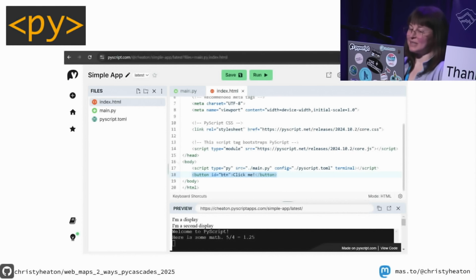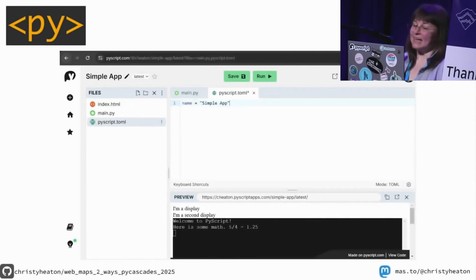Let's look at the rest of the files we have. So index.html will contain a bunch of boilerplate HTML. I didn't write this myself. The only thing I added here was a button that says click me, and that ties to that little function I just showed you. But otherwise, this was already in here. All the things you need to tell the browser that you're going to be using PyScript are already set up for you in here. And then PyScript.toml is where you would store any configurations for your app. So if you had any dependencies outside of the standard Python library, you would put those here. My simple app doesn't have anything.